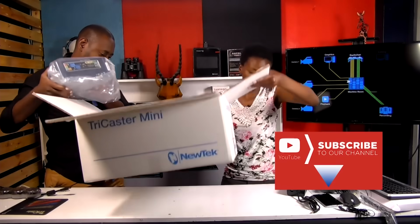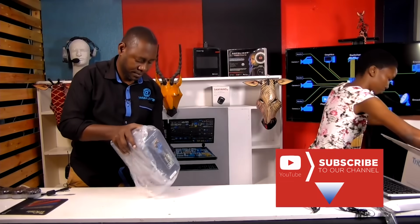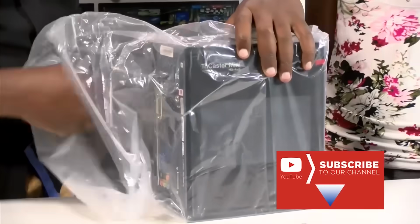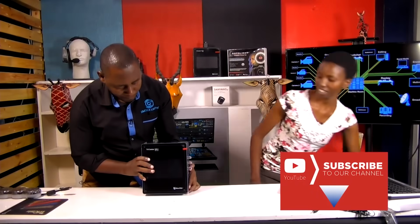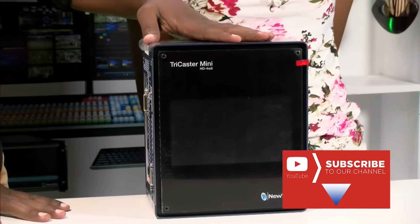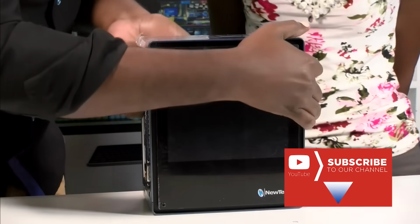So let me get rid of the box. Yes, thank you. This is our unit. This is our lovely unit. Very interesting. So the TriCaster Mini, so simple and portable. We've got 2 versions of this.